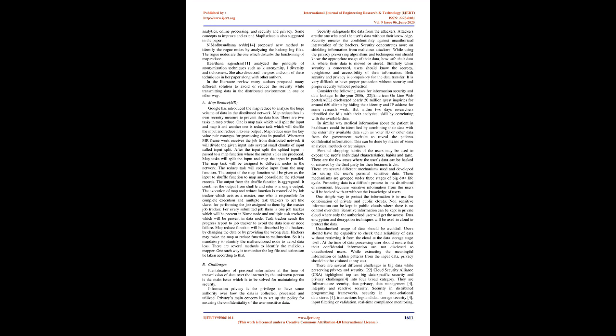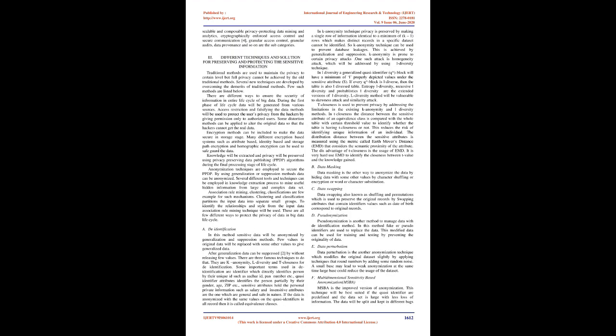While using privacy-preserving algorithms and techniques, one should know the appropriate usage of their data, how safe their data is, and where their data is moved or stored. Similarly, when security is concerned, users should know the secrecy, integrity, and accessibility of their information. Both security and privacy are compulsory for data transfer. It is very difficult to have proper protection without security and proper security without protection.